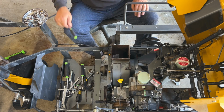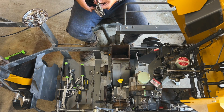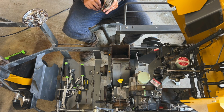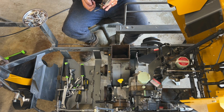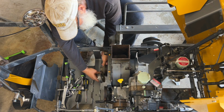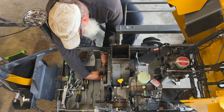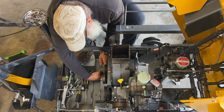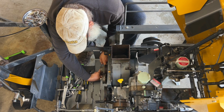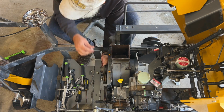Okay. Next, we got to get this thing in here somehow, some way. Now I know. I'm just gonna take a look-see here, guys. I gotta look at this to get it right in my mind. Because I saw Ken do this, and he used zip ties, but I'm wondering if you need to do it with a zip tie. Let's get this in.